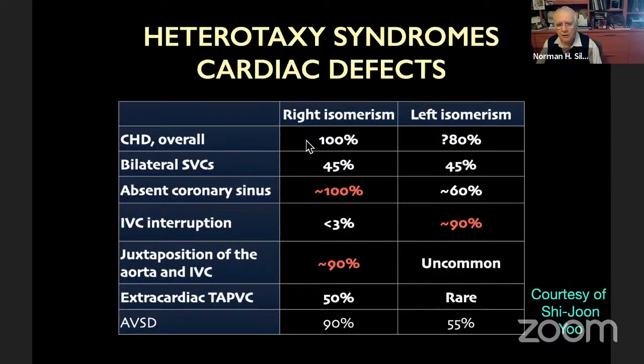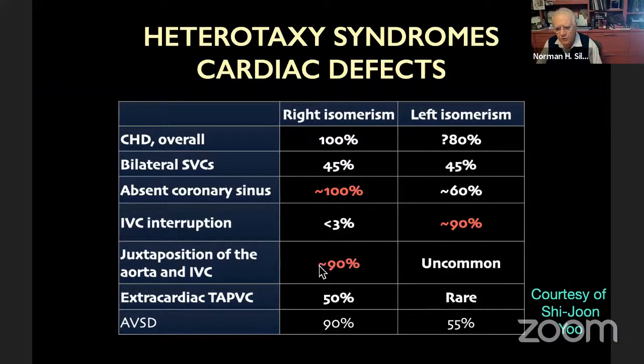So overall, congenital heart disease is in 100% of isomerisms, 80% in left. Bilateral SVCs are present in both, but in the right, there's no coronary sinus, as you can see, so it's direct connection to the atriums, and this is almost always to a left superior vena cava. So absent coronary sinus is a really good hallmark for right isomerism. Interruption of the IVC only occurs in 90% of patients. Between 80 and 90 is the standard of all the literature. So that means 20% of patients with left isomerism have a patent inferior vena cava, which again, from the work of Dr. Sanders and Gaver, shows that there is a variability that occurs because of the multiple gene expressions that occur in this condition.